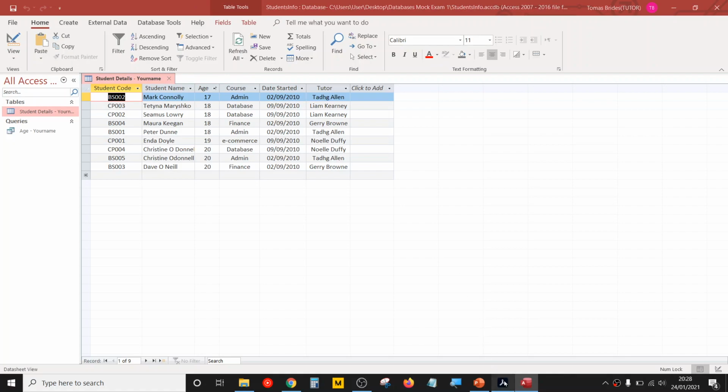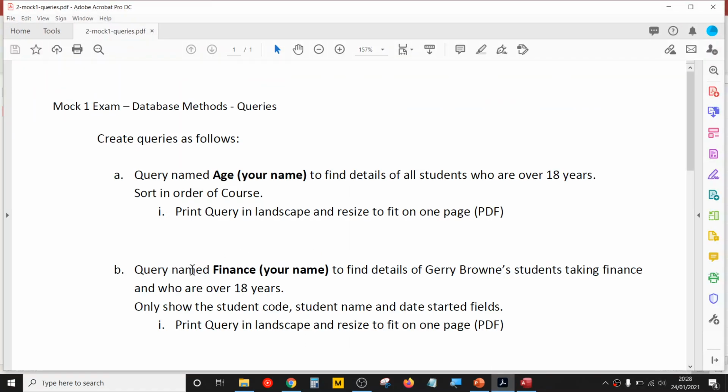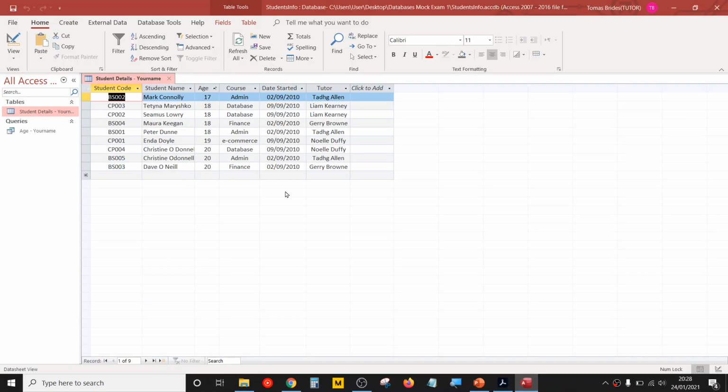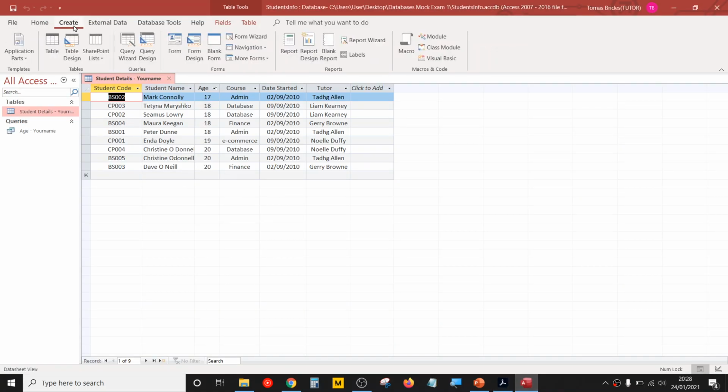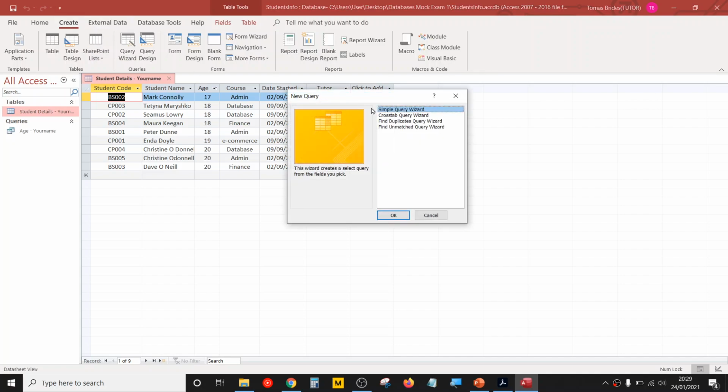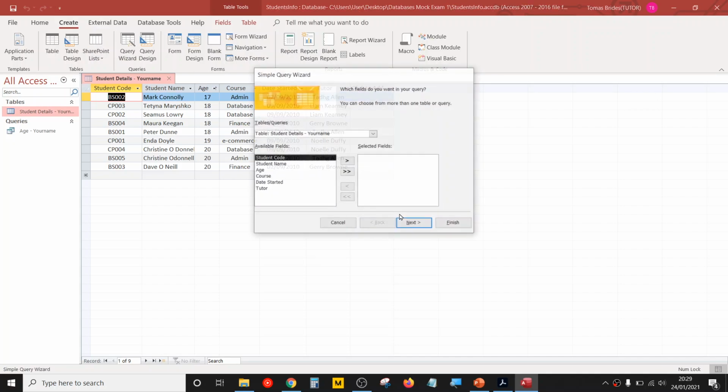Go back to your questions, and we're going to create a query named finance with your name and find the details of Jerry Brown's students taking finance who are over 18. Okay, so again we need to click Create, Query Wizard, Simple Query Wizard.